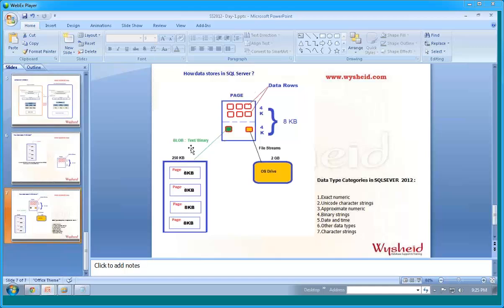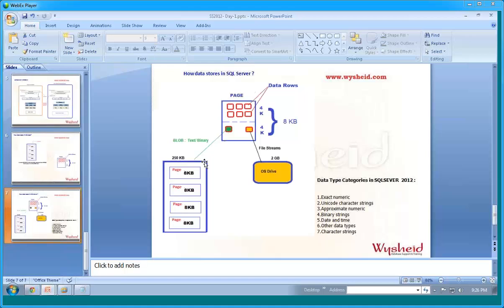If you want to insert a blob, text or binary, like an image, it will be stored in this page with a pointer to it. One blob can be a maximum of 250 KB, and it will have a pointer from here to other pages.